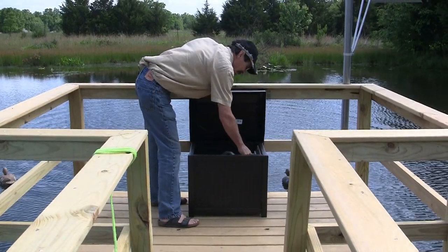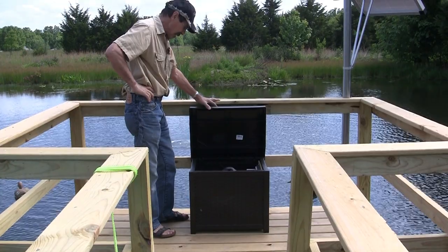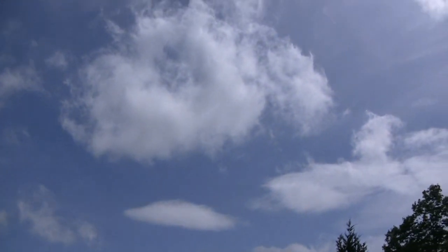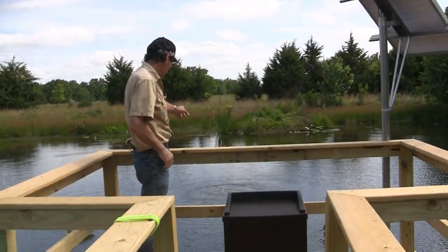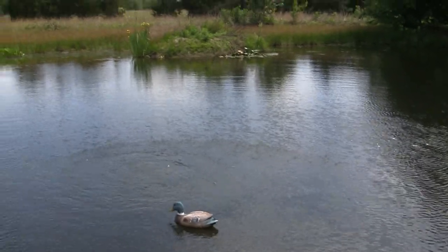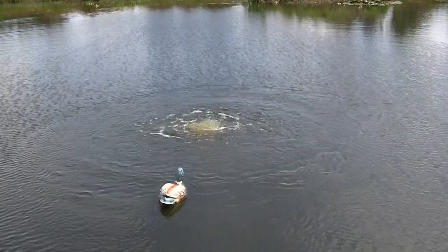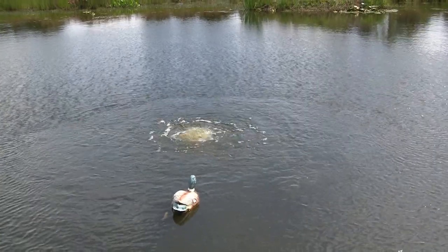You can see we don't have a lot of sun. Look at how much sun we have over here, and how cloudy it is over there. Come on out here and check the aerator out — that's some pond aeration! And it doesn't have to be a bright, sunny day for this to happen. Look at that bubbling.